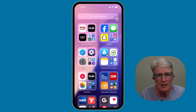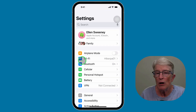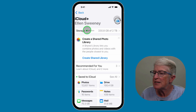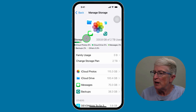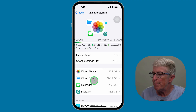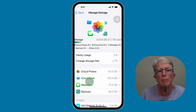The first thing we want to do is see what's taking up space on our device. I'm showing you this on an iPhone, but you can use these same instructions on your iPad. So we're going to open up the Settings app, select our name at the top, then select iCloud. At the very top, tap on Storage and give it a chance to refresh. Here you can see that Photos takes up a big chunk of my storage, also iCloud Drive. You could also check to see if you have any extra backups, and we'll talk about that in a minute.